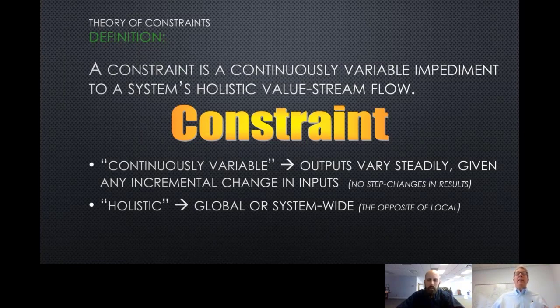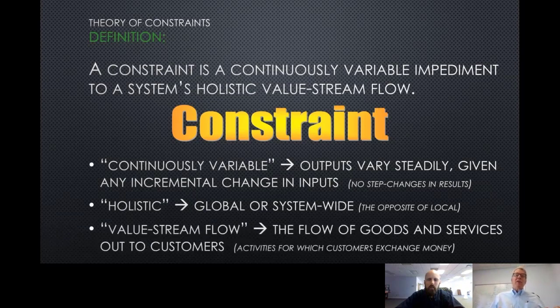And then the last one is value stream flow. Value stream flow is just the flow of goods and services that go out to our customers, and this is what they send us the money for. So we've got value stream flow going this way, and money coming back from the customers that way, in any for-profit business.